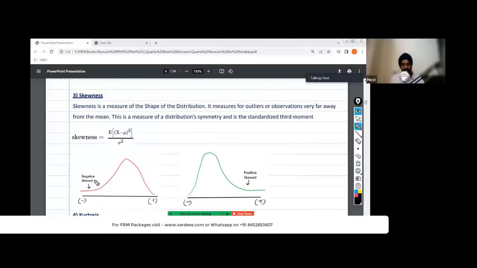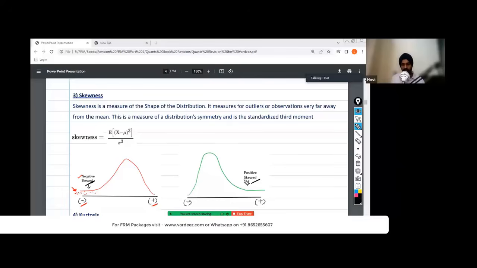Now, what is this negative and positive skewness? If you have a look out here, as you can see, if I have my data like this, these are my positive values, these are my negative values. So if I have negative skewed data, then all my values are clustered in the tails over here. There's a lot of negative values in my data, and that's problematic. That's not a good situation.